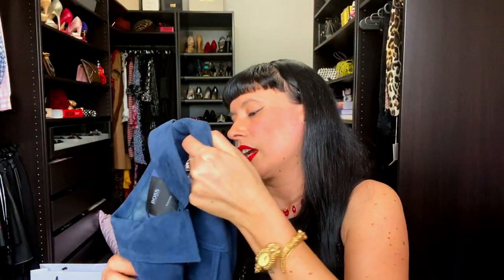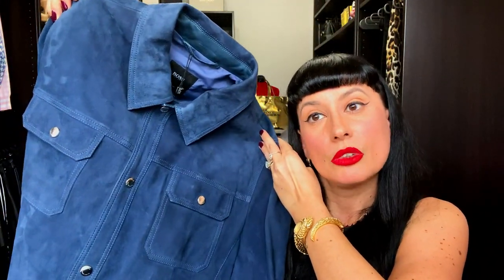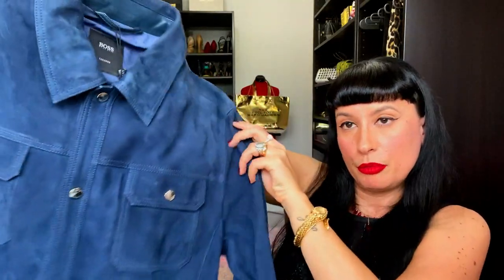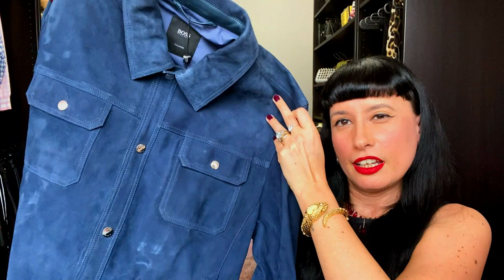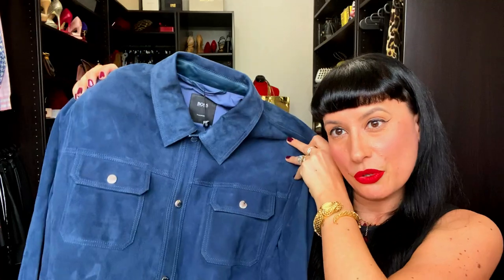And this is a leather jacket from Boss. And it was half the price that it is in the shop. So amazing purchase here. I think it's a really beautiful color. Again, it's understated, it's not an in-your-face piece, and you can wear this every single day, and I think it's so gorgeous. This one was 50% off. This is because this size was small and my husband is quite slim. He's a very skinny guy, so I think they have this promotion on really small or really big sizes. So if that is you, this is a good shop to check out.